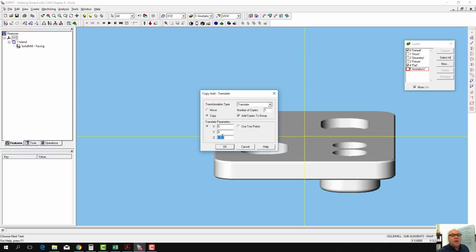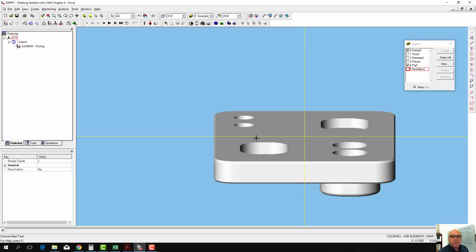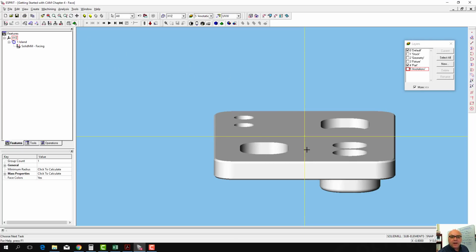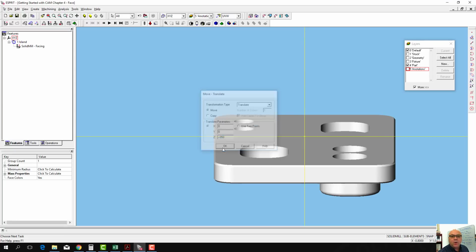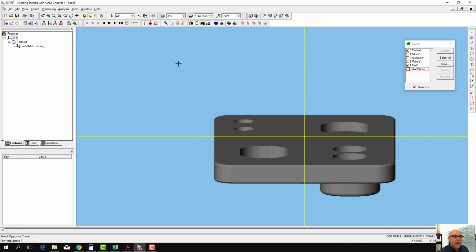So I want to move it down that same depth of our facing operation. And I'll click OK. Oops, I made a copy. Let me undo that. If I right click, copy, translate, tell it to move instead of copy, and OK. And so that now moved it down.